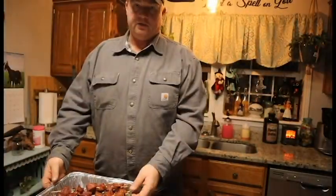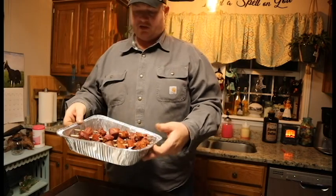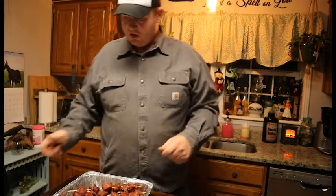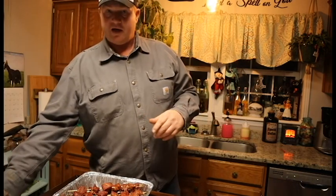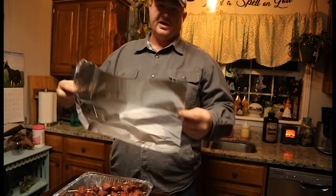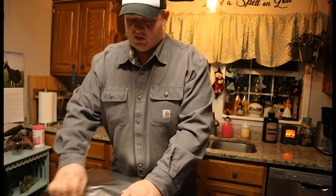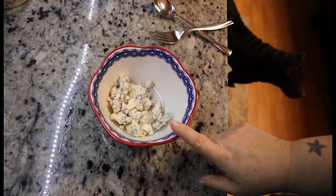So I've gone back out to the smoker and I've retrieved the pieces of meat here. I cooked them to about 150 degrees, which gives you like a medium rare finish. I'm going to cover them now with tin foil and allow them to rest for a little bit, about a half hour to an hour. So about a half hour is probably good. And then we'll try them out. Although I did sample one. Very good. I'm gonna make some blue cheese dipping sauce.